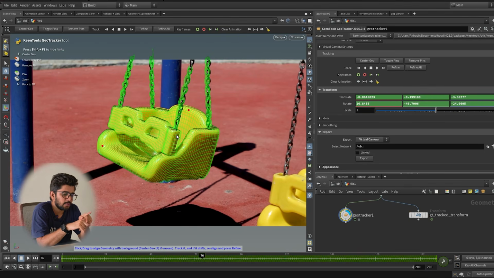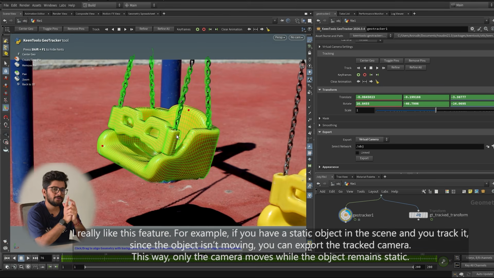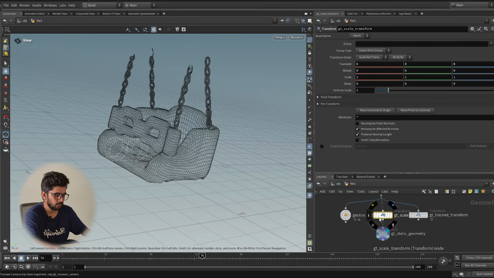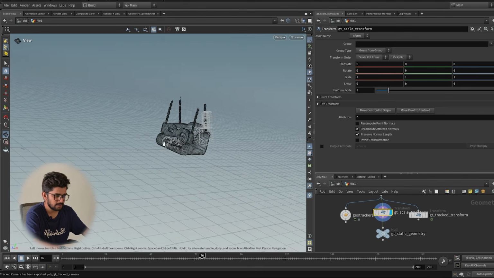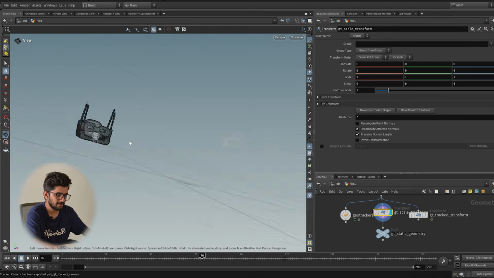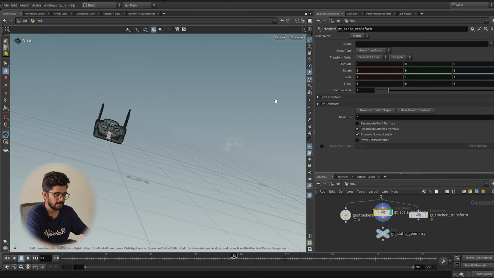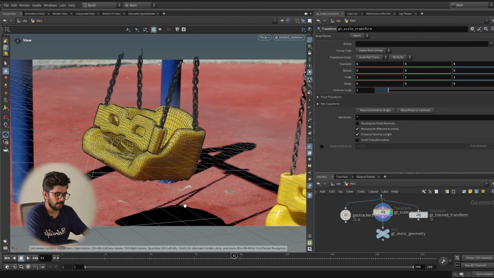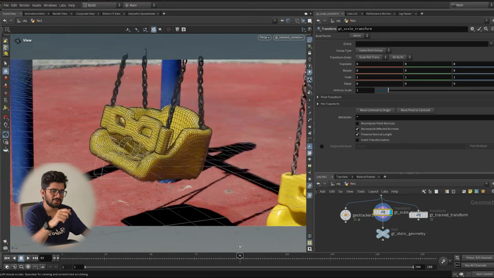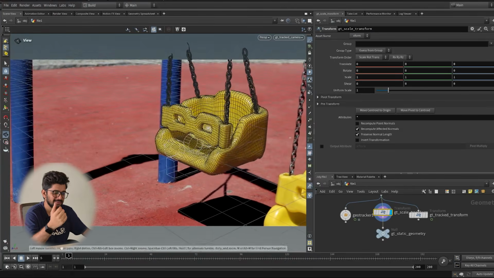But is there a way to get a tracked camera? That also we can do over here. So just in case you don't want to animate this geometry, but you want a moving camera, that also you can do by using track camera. What it will do is give you this extra transform. So if you see, you don't have any transformation in this geometry, but you have transformation in the camera. So in this case, you can work on static geometry, but you will have a moving camera. That's how easy things are. That's so useful, right?